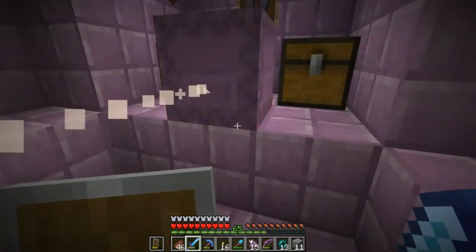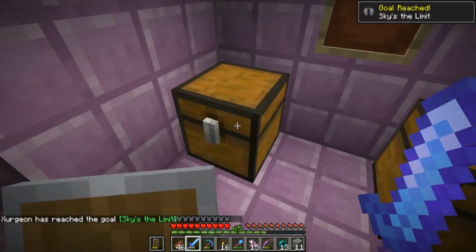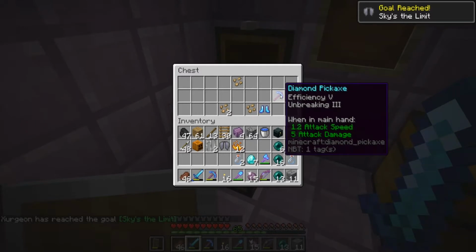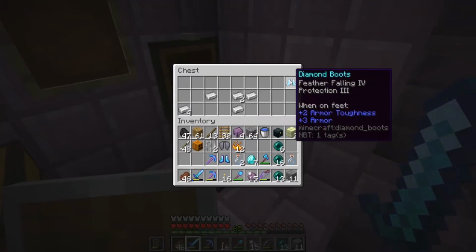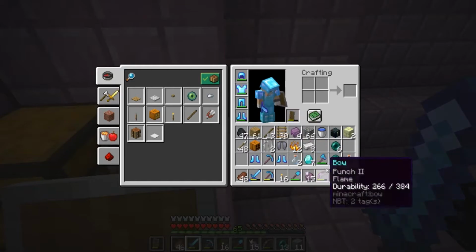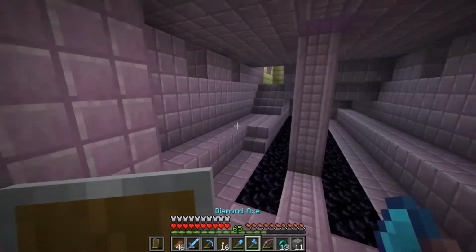Boom. Come on. Oh, I hate when they do that. We have an elytra. Sky is the limit. Ooh, and diamonds, and oh, that's a good pick. In fact, I wish I had an anvil. What am I doing with myself? Feather Falling 4. Oh, we're getting loot. We're getting loot just like that. Boom. Insta-loot. All right, my inventory's a mess.